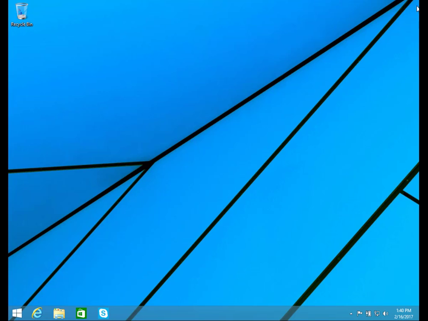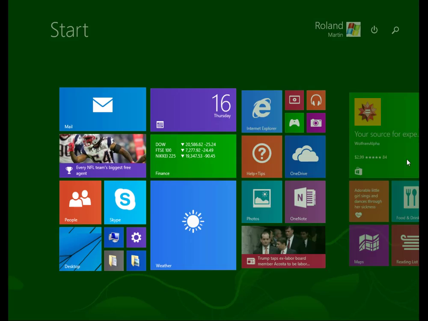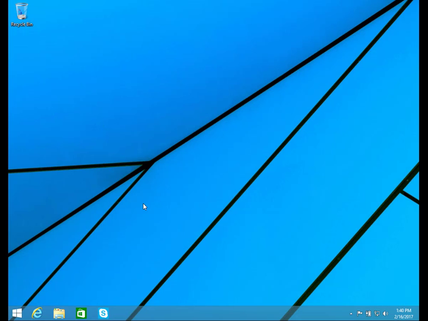If you are going to use your charms bar, you can go up to the top right corner, go down there. There is the start tile. Click on it. We're back to where we were. Or you can just simply click the Windows icon on your keyboard if you have that available, which you should, and you can just jump back and forth as easy as just clicking the button.